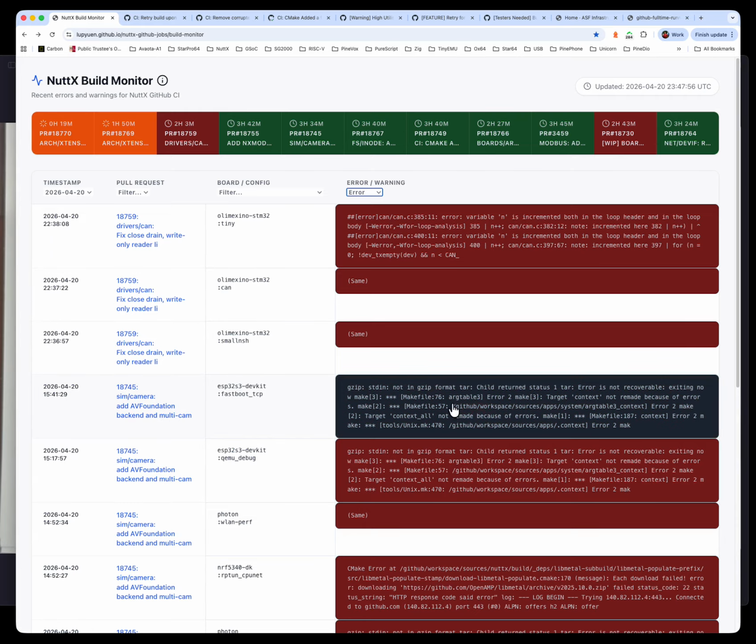Even with this retry mechanism, we are eating more GitHub runners, but it's worth it. Because the worst thing that can happen is that if we don't implement Build Retry, these download errors will kill the CI build, and we'll restart the CI build, which will take more GitHub runners anyway.